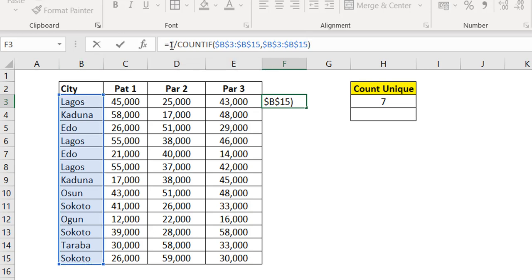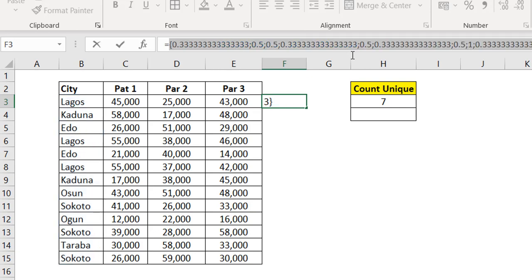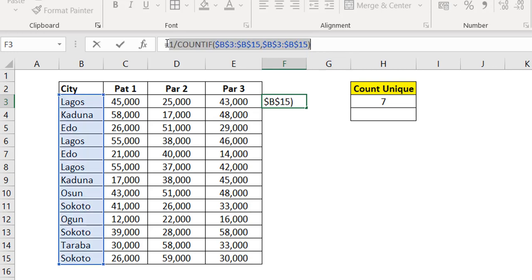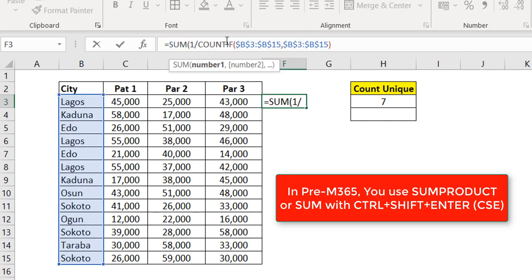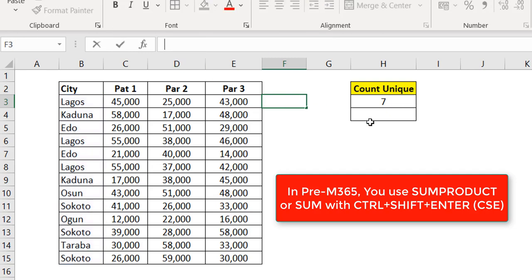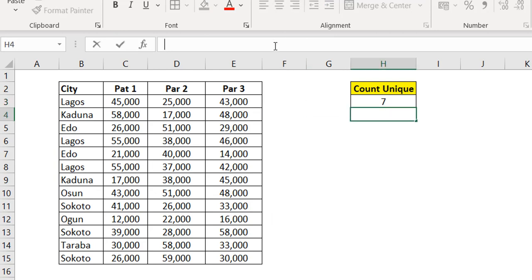This would give you an array, just the same results you saw before I deleted it. That's exactly what it's going to be. So all you can then do is do a SUM here. You probably don't need SUMPRODUCT. Then press enter. That's how you get that done. Let me see. Okay, yes, 7 and 7, and we are fine.